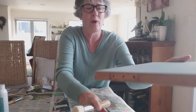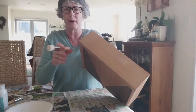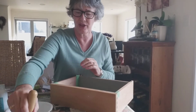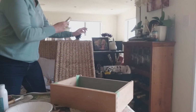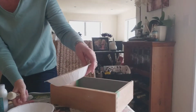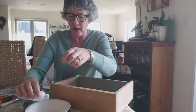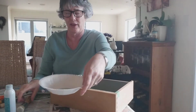So what I want to do on the drawer frontage is use the Ethan Blue, which is the colour that I've been using on the cabinet. So I'll just get the paint off my brush, and as you can see I've got newspaper down, which is quite handy for this sort of thing. I'm just going to get another paper plate. Here we go. So I'm just going to put a little bit of the blue colour, the Ethan Blue. So again, I'll just give my mineral paint a little bit of a shake. Pour it out. Beautiful. And again, I've just got that in the bottom of my paper plate.